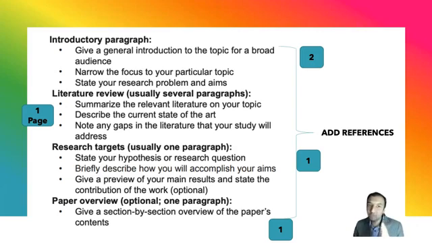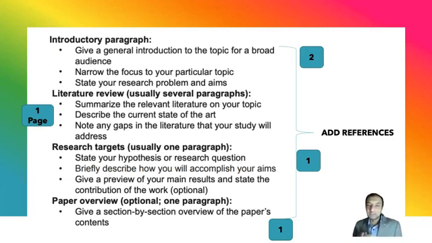So going from the general broad audience, narrowing down to a particular topic, then stating the motive behind your research paper, that is very important. And remember, here we will not give the detail about our research problem. Here we are just introducing that. In two paragraphs, only a few lines would be left to provide our research problem and aims.